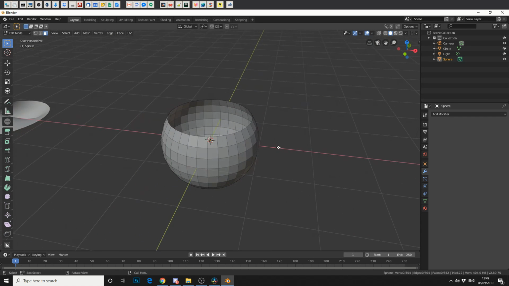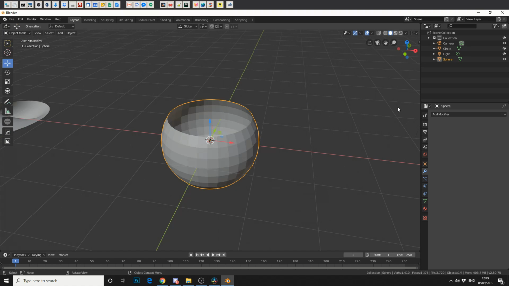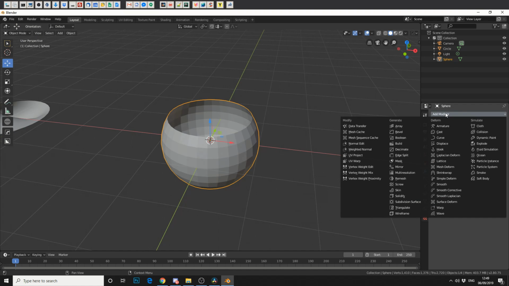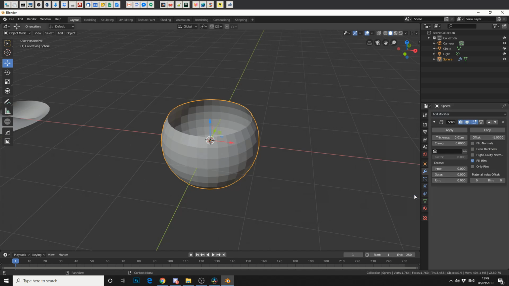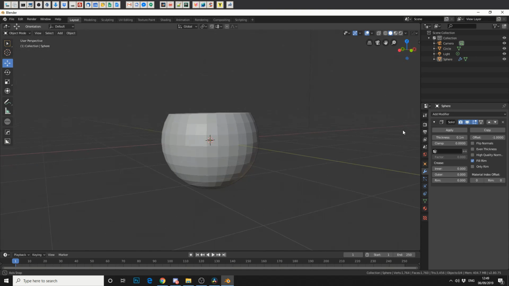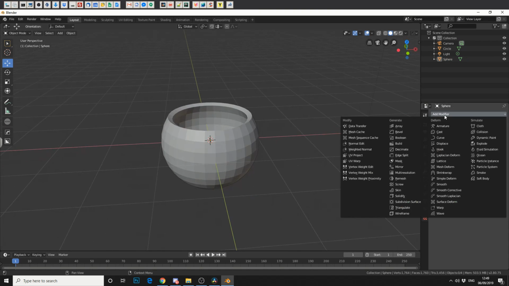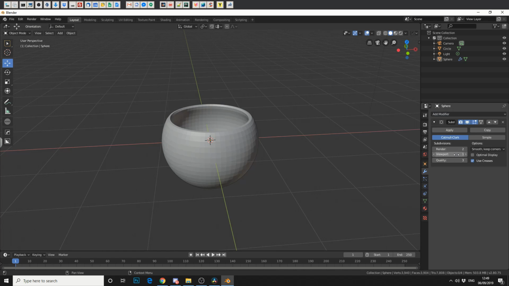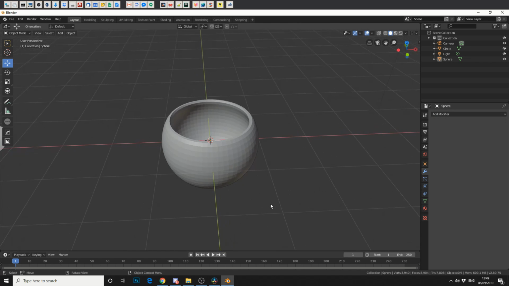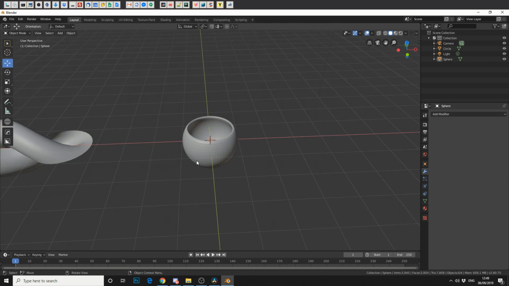Now we've got this kind of concave shape, so what we're going to do is we're going to quickly jump back into object mode. We're going to add a modifier and we'll hit the solidify and we'll change the thickness to something like this. Pretty cool. We can apply the modifier, and if you'd like you can actually add subdivision and that'll give you a smoother surface, and we'll just click OK. Now what I'm going to do is I'm just going to quickly move that out the road.